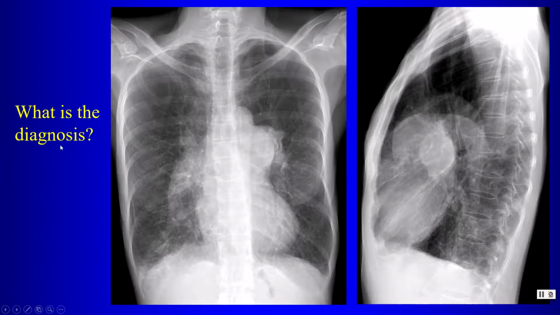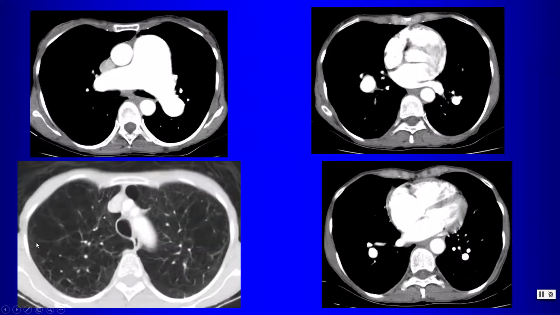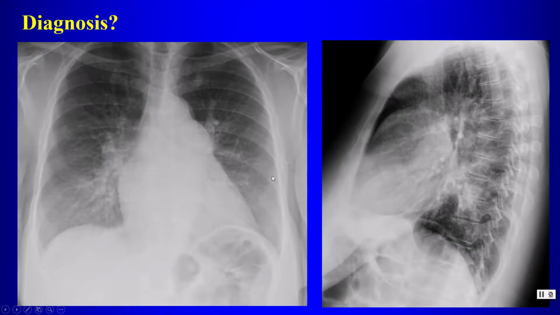We notice the emphysematous changes here, flat diaphragms. This is a patient with COPD. And emphysema, as in this patient, is probably the most common cause of pulmonary hypertension in the United States. Note the marked enlargement of the pulmonary arteries here, enlargement of the right ventricle and the right atrium. Severe emphysema in this patient causing pulmonary hypertension.